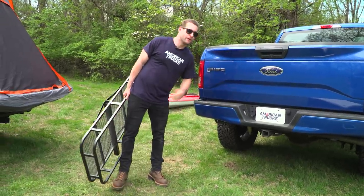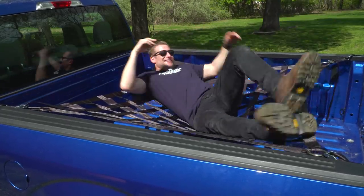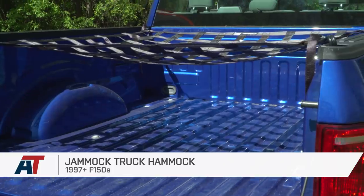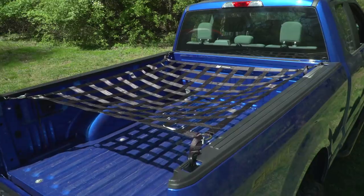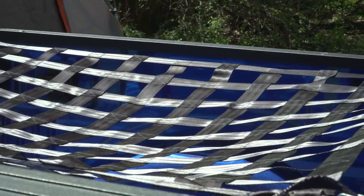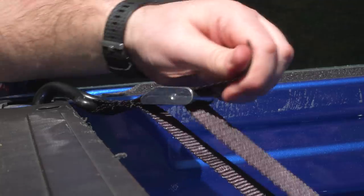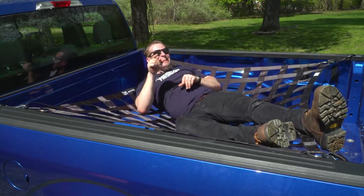Two more parts to show you in the bed of this truck. Check this thing out — this is the coolest. It's called the Jammock, and yes, it is a play on the word hammock. But it's not all about leisure — it actually serves a purpose outside of being a comfy spot to hang out. It acts as a cargo cover for all of your bed gear while you're on the highway to keep things from blowing out. When it comes to laying on it, it supports up to 300 pounds and is really easy to install — it just goes in your stake pocket holes. You tighten things up with the straps and you're chilling at the campsite. The hard part is claiming this thing because it's very popular, and I will say it's a lot easier getting in than it is to get out.